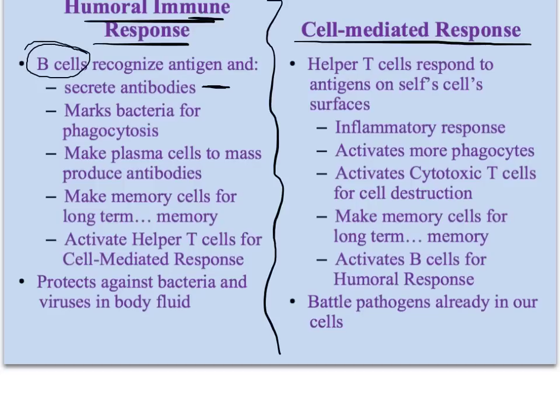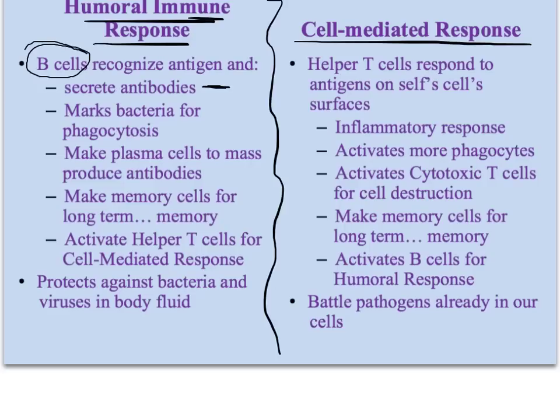Big thing with the humoral immune response, it protects against bacteria and viruses in the body fluid. Okay, so it's going to be the viruses and bacteria that haven't entered your cells yet. They're in the lymph fluid or the interstitial cell fluid, so the fluid that's in between your cells, or it hasn't really gotten there yet.